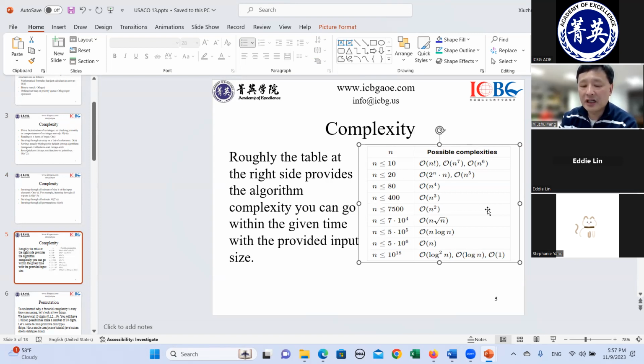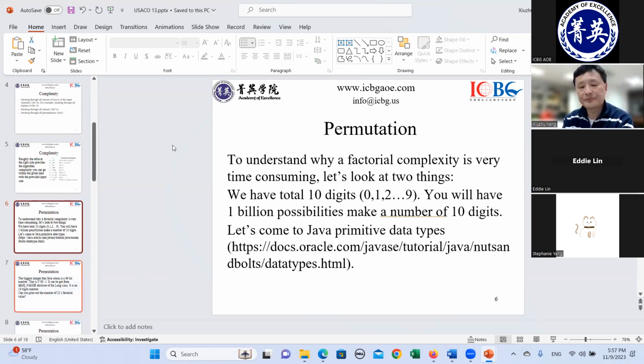If you get into log n, then you see the number can be very small compared to that, and 10 to the power of 18 is very big. All right, so let's go to the most complicated example, permutation.